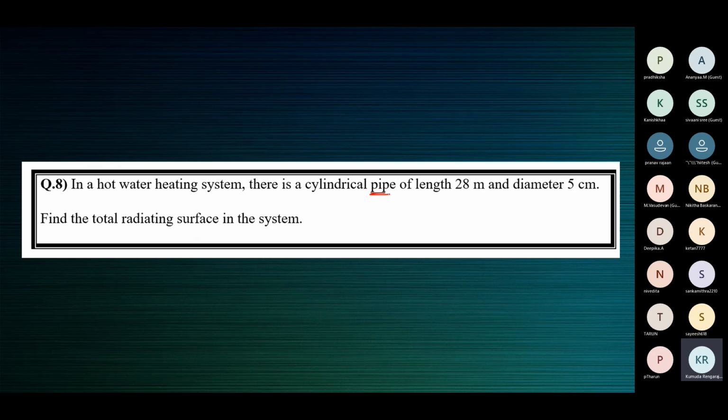It's a pipe, so there is no material used to cover the top and bottom circles. The material is used only to make the curved surface area of the cylinder because it's a pipe. A pipe is open at both ends. So you're given the height of the pipe and the diameter. You have to find the total radiating surface. The surface is only the CSA.